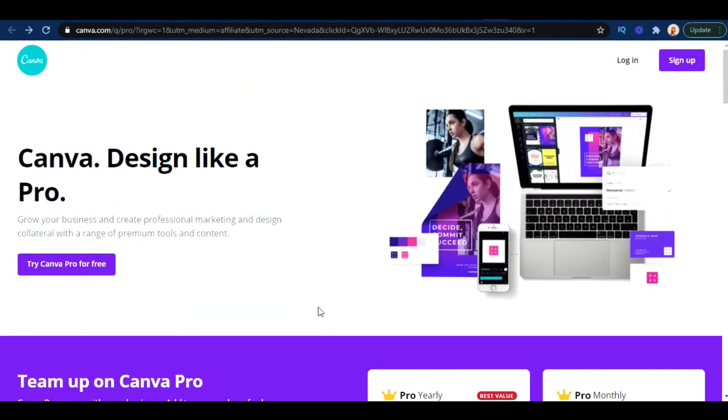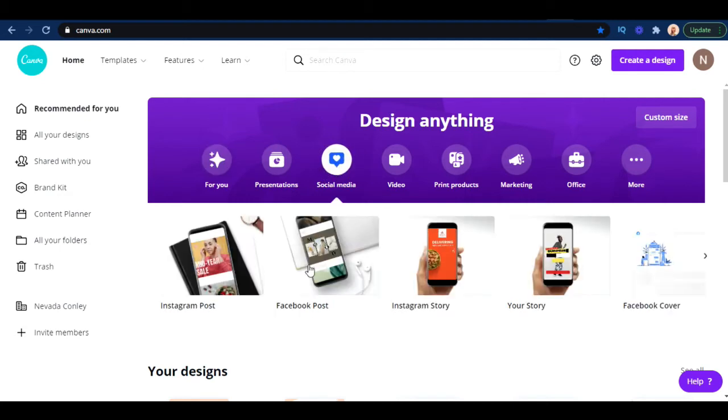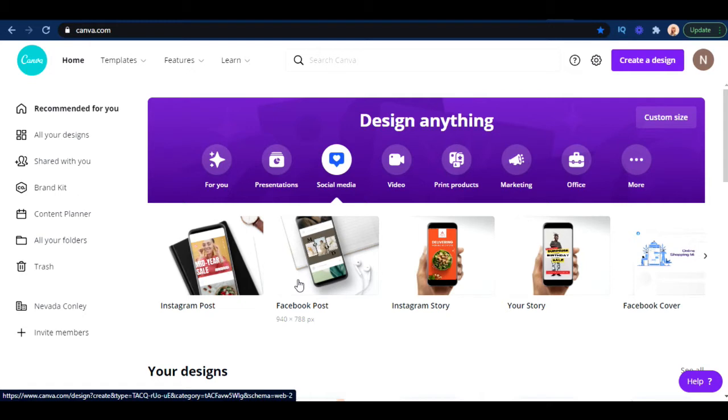But Canva's great. I use it for social media posts and my YouTube thumbnails. You can do your YouTube channel art and all sorts of things with Canva. So it's pretty great. You just come up here and click on the sign up button. But for now, we'll just go over to my Canva account. And, again, these are all of just the quick tabs to take you to all the different things that you can do. And it's great because it already makes it in the exact pixels that you need for whatever it is that you're trying to do.